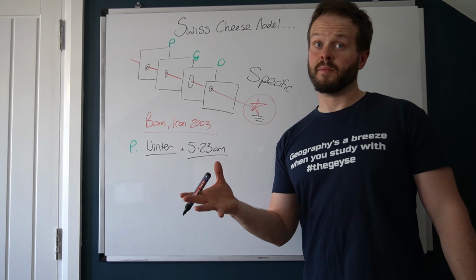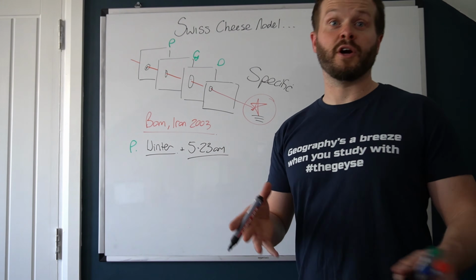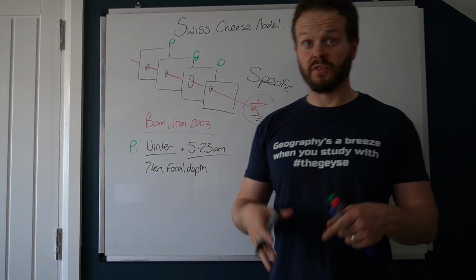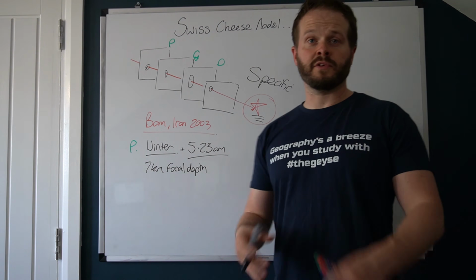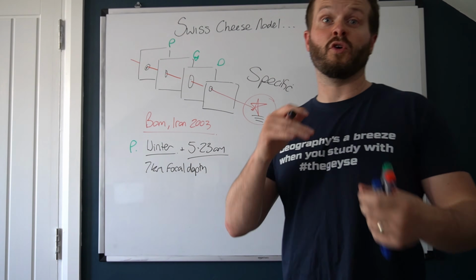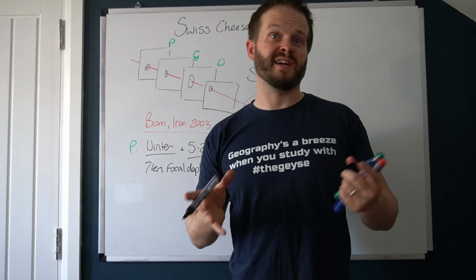It happened at 5:23 in the morning. That meant that most people were caught off guard because probably most people were asleep. And finally, there was a 7-kilometer focal depth. With the 7-kilometer focal depth, obviously that meant that there was less distance over which the energy could dissipate, and therefore there was intense ground shaking as a consequence.